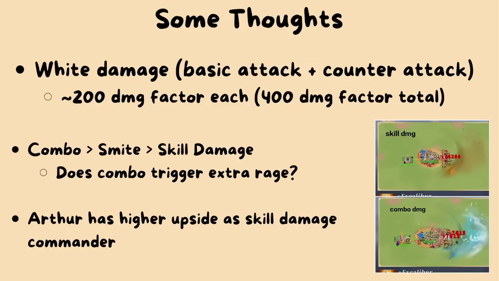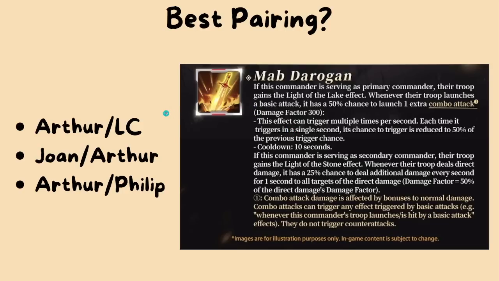Okay, so for combo attack, essentially the way it works is it functions a lot more like Smite damage because it also scales off of normal attack increase, right? So if you have a commander that gives 30% normal attack increase, not only will the white damage do 30% more damage every turn, but also the combo attack scales off of that. But the reason why combo is even better than Smite is because combo attacks also act like you're doing another basic attack, right?